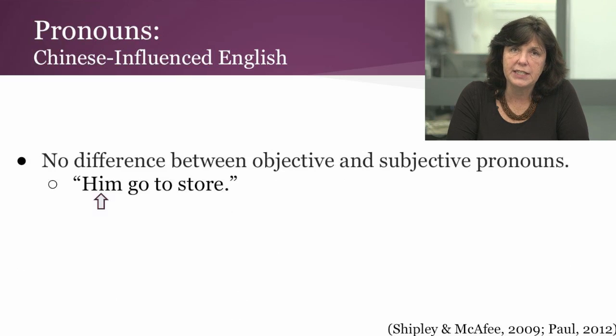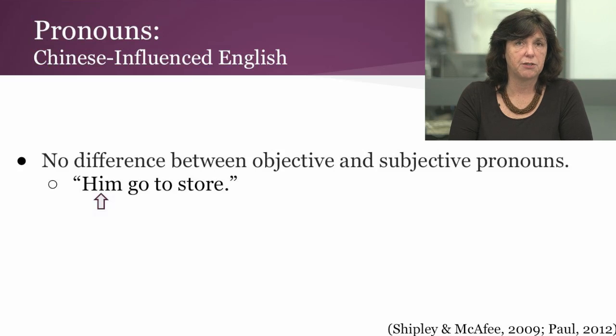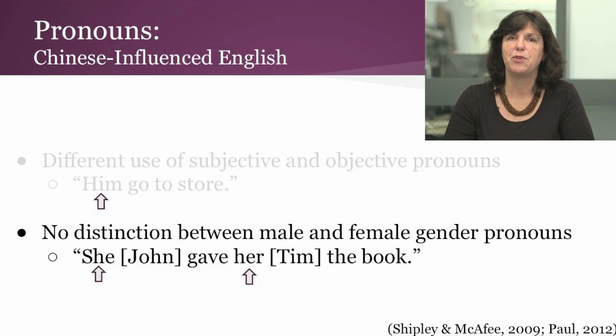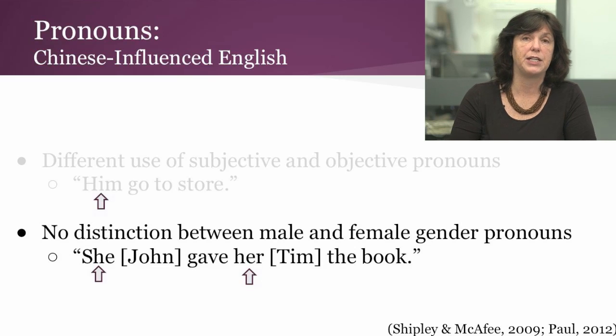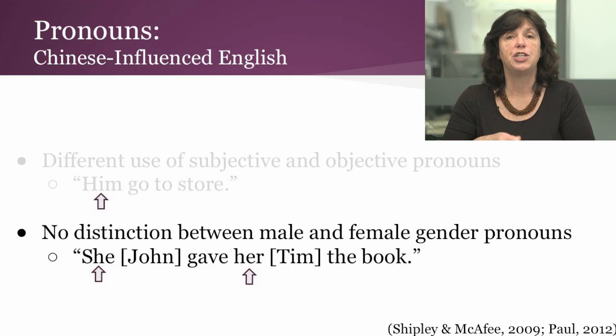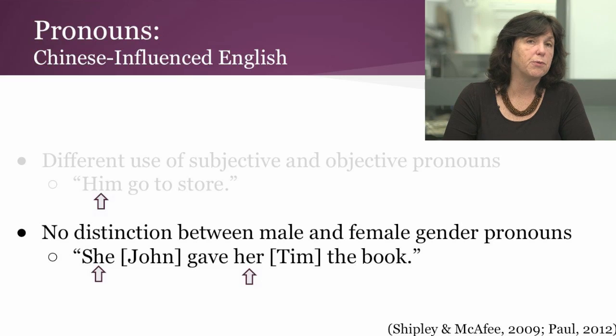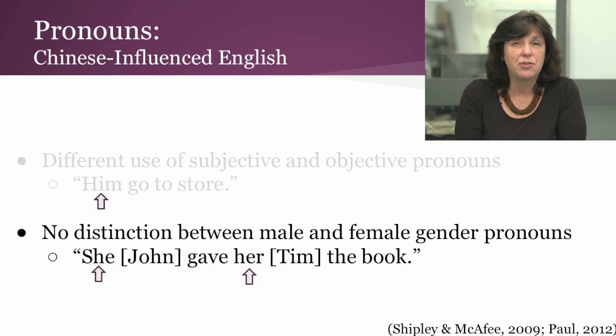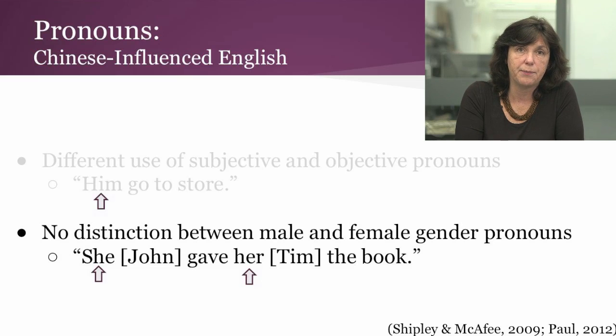In Chinese-influenced English, there is also no distinction between objective and subjective pronouns. So you might find a sentence like, him go to store. There is also no distinction between male and female gender pronouns in Chinese-influenced English, as in, she gave her the book, when the pronouns are referring to men. I want to remind you that these features of language transfer between both Spanish and Chinese can also be seen in monolingual English students growing up in Latino or Chinese communities.